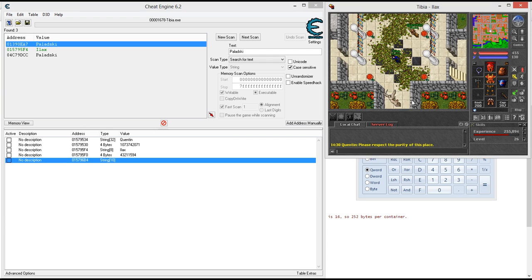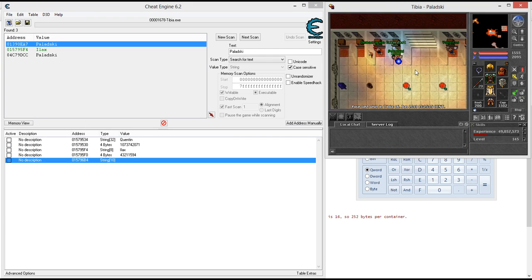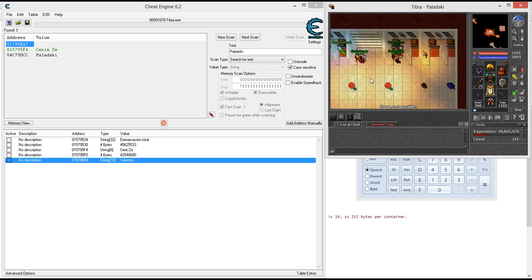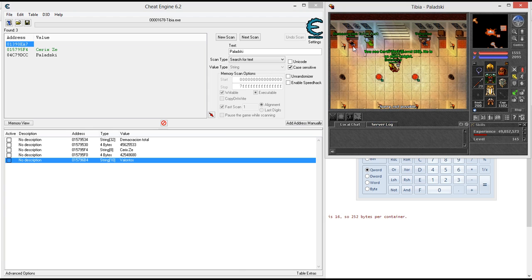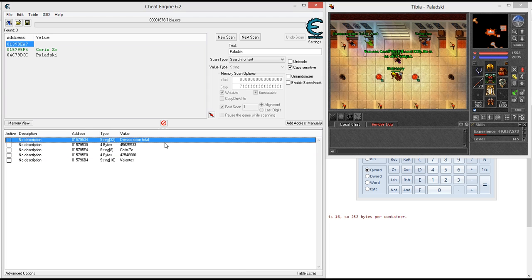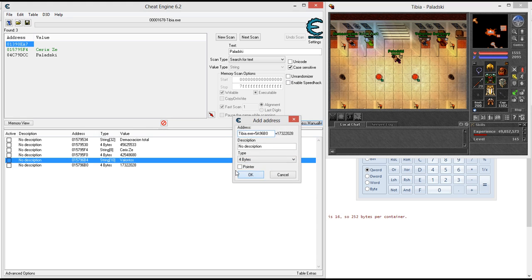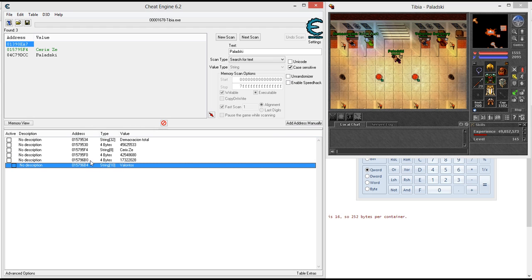As you can see, it's not got any entries in it, but if I log into a character that's in a more populated area, there we go. Valontos is the 3rd entry in my battle list, Seric Zest is an entry, and Democratian Total? That's a weird name. Anyway, I'm not here to judge people's names. But there you go, you have the 3rd offset. If I change that to 0, there's his creature ID.